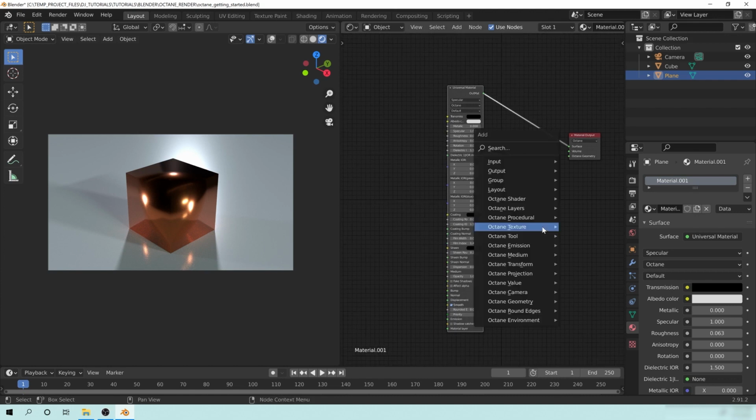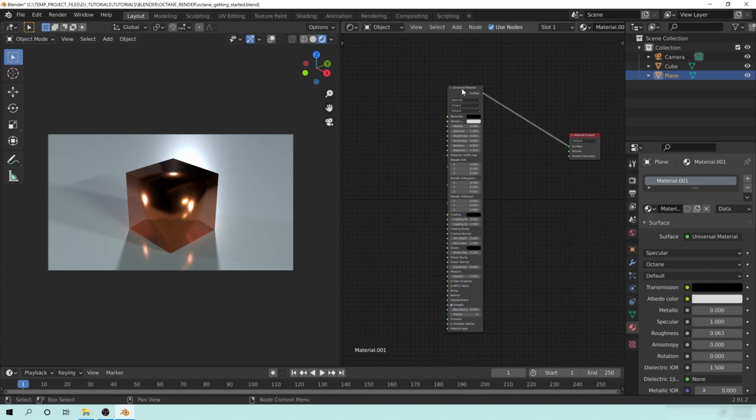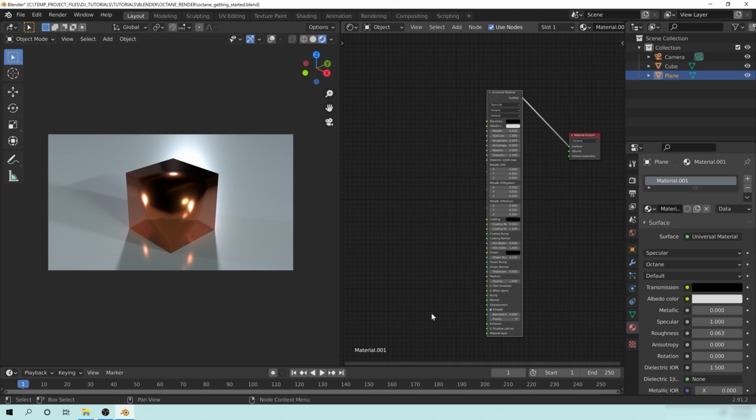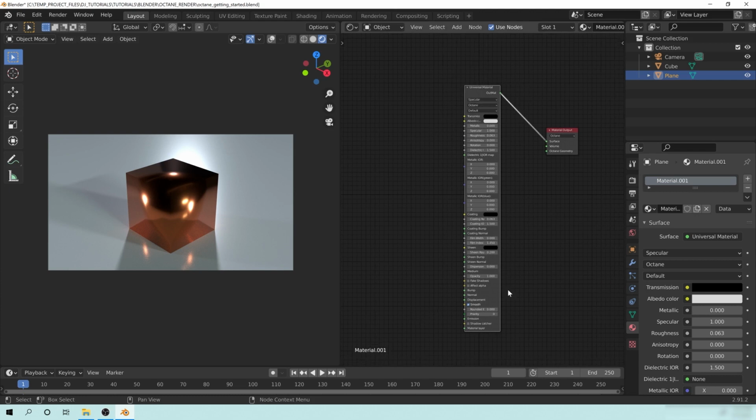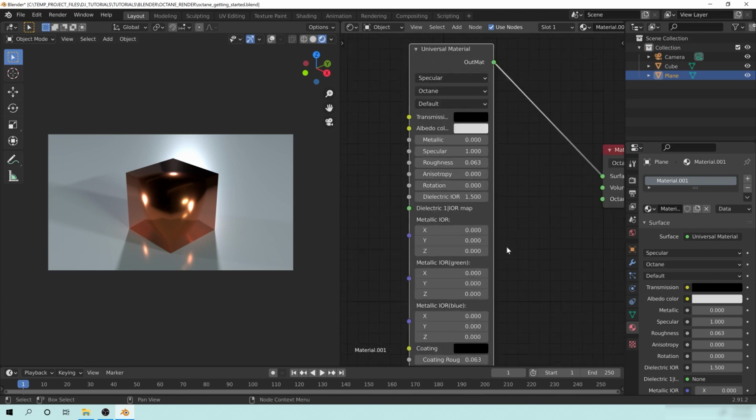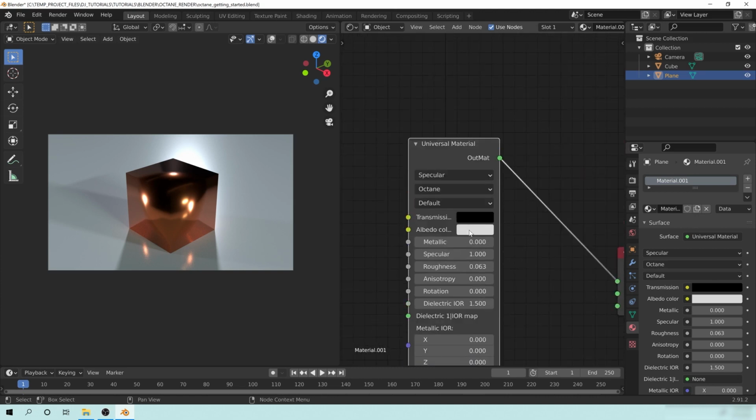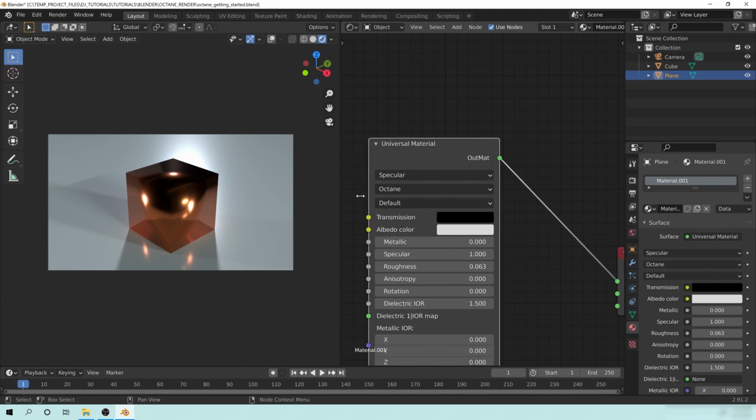So normally you would see if you had the principled BSDF, it's basically the same idea, but a lot less robust. This has so many things going on in it that it really is daunting to first take a look at. So let's just change a couple things here. So we're going to go over here to where it says albedo color, and albedo is basically the diffuse color. So if we bring this out a little bit, you can see what that is.